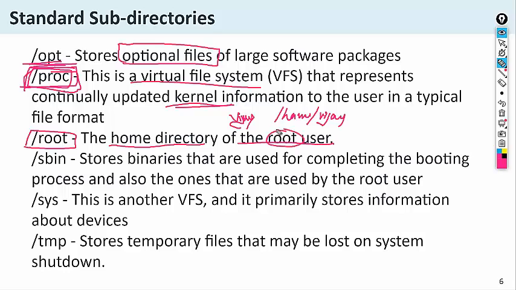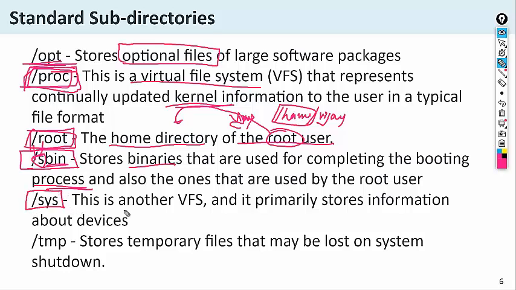But the root user's home directory is not stored in /home; root also has its home directory, and that directory is stored in the /root folder. /sbin is for binaries used for completing or booting the process, or you can say binaries used by the system or the super user.